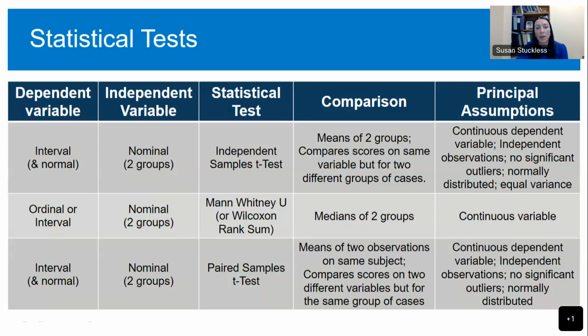If your data doesn't quite meet the assumptions for normality, there is the Mann-Whitney U, which compares the medians of two groups and is used as a non-parametric alternative to the t-test. And then there's also the paired samples t-test, which you would use if you had repeated observations on an individual. So maybe your study had blood pressure taken at baseline, some intervention was performed, and you wanted to know, did it improve the blood pressure? You're repeating the same measurement at two different time points, and that's when you would use a paired samples t-test.